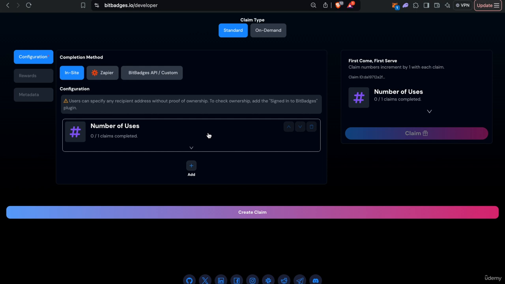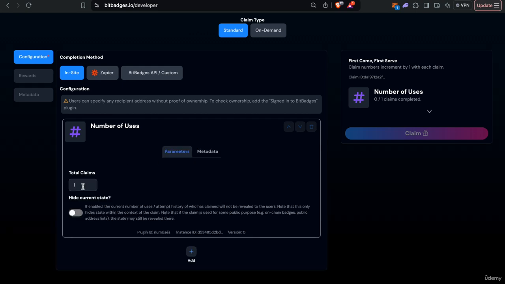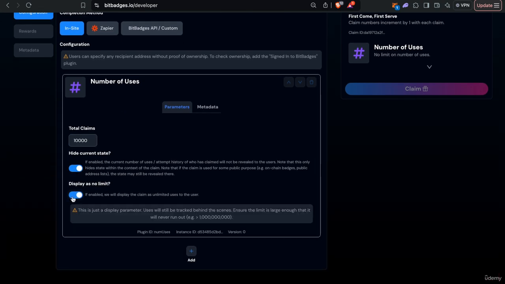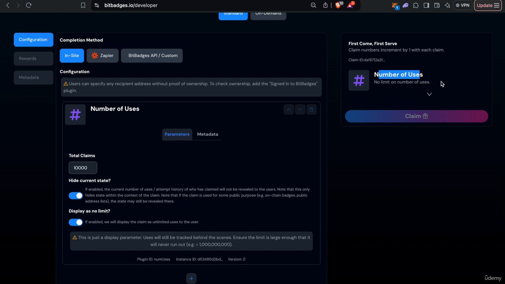For all standard claims, you must have a max amount of claims. It can be anything. You can even display it as unlimited. As you see here on the right, you can display it as no limit to the user, but behind the scenes it'll still track stuff.